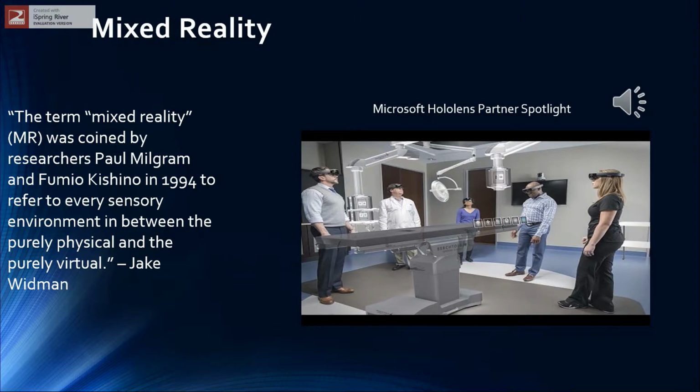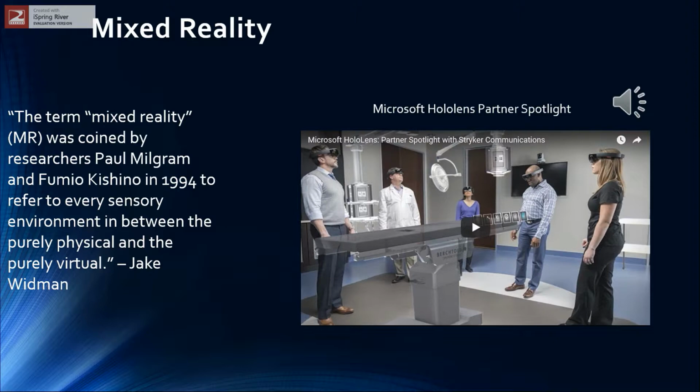To quote Jake Woodman, the term mixed reality was coined by researchers Paul Milgrom and Fumio Kishino in 1994 to refer to every sensory environment in between the purely physical and the purely virtual. More recently, Microsoft has been using the term mixed reality when referring to HoloLens products. Others use the term mixed reality when referring to holograms.